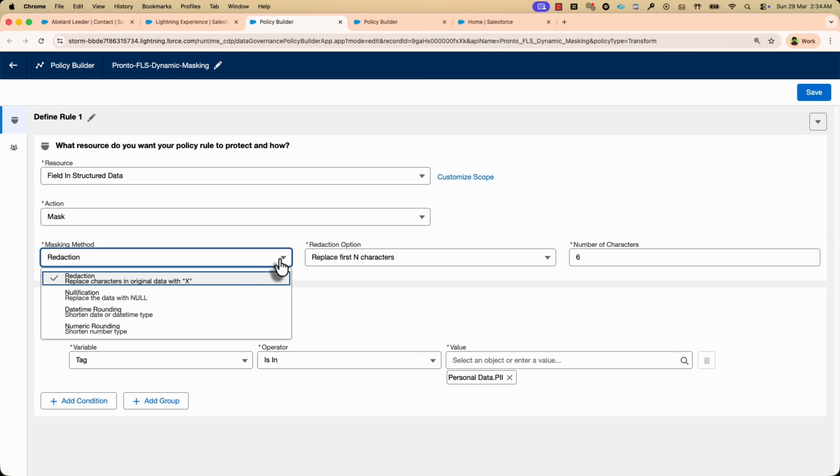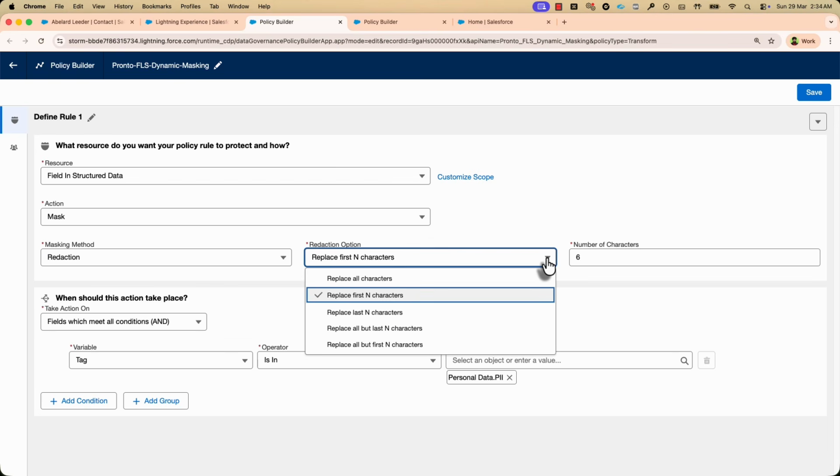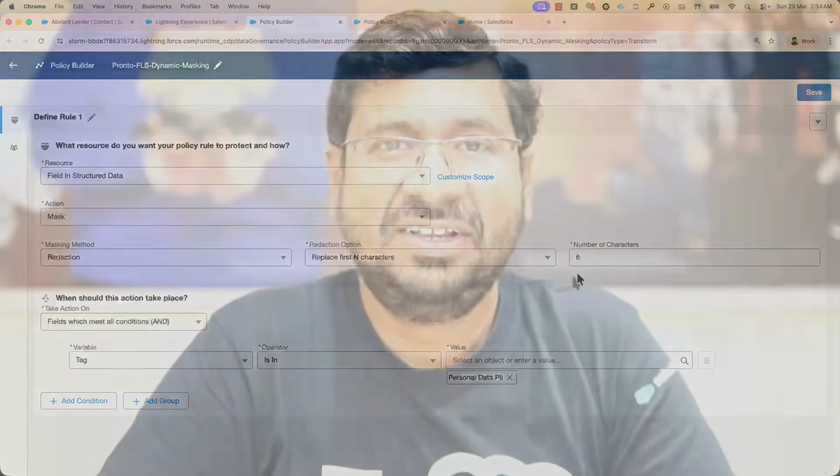We can do a standard redaction where characters are replaced with X. We can replace the data entirely with a null value, or we can even round off date, time, or numeric values. For the specific member number, I chose redaction, and as you can see, I was able to easily configure the exact position and number of characters to hide, which is how we left just those last 2 digits visible for Sam.